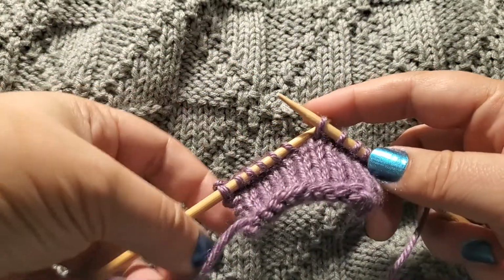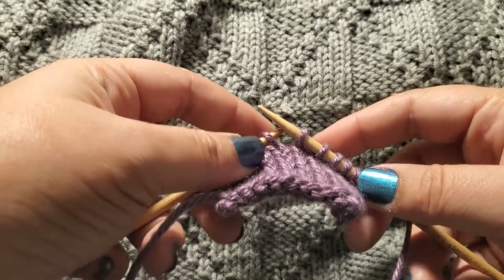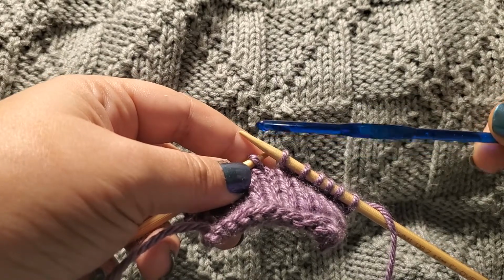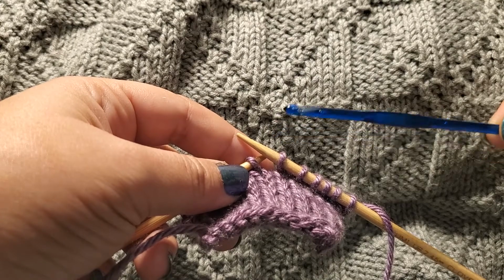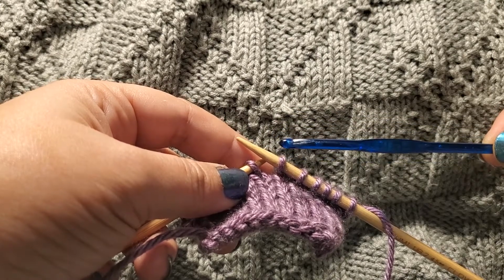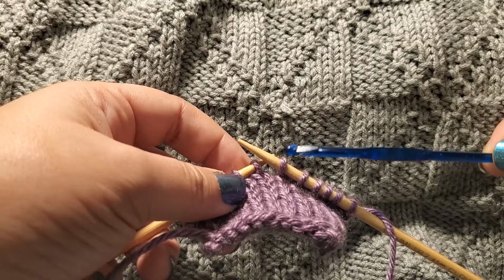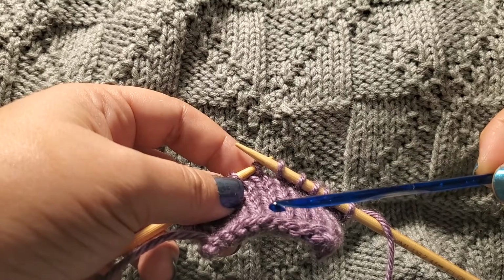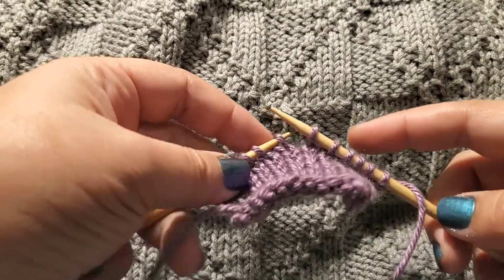I wanted to go over how to deal with a drop stitch with a crochet hook. This is why a lot of people who knit will keep these on hand, mainly because if you're working on something, it is a quick, easy way to fix a drop stitch without having to worry about having an extra needle with them. It's just a nice quick little accessory you can keep with you.